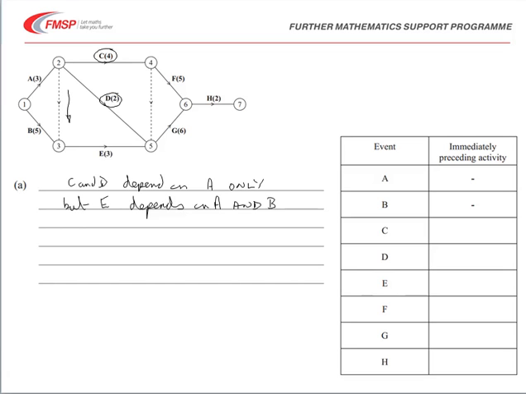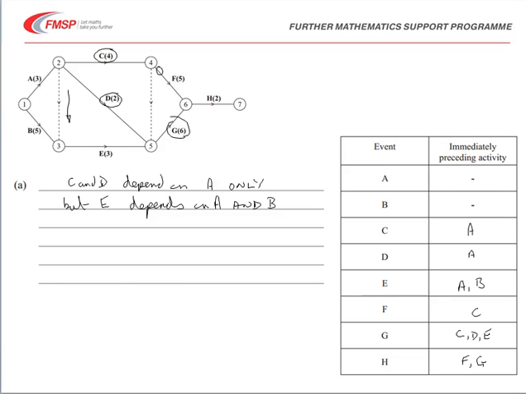We're now working through the precedence table. The first part of it we've already said, haven't we, that C and D depend on A only, but E depends on A and B. Looking at the diagram now for F, we can see that F depends on C only, so that's just this line coming here from event 4 to event 6, so the only one going into that is C. If you look at G, which is this event here, then we've got lines E and D and a dummy linking us to C as well, so we've got C, D and E. And finally for H, there are two activities coming into there, F and G, so H depends on F and G.